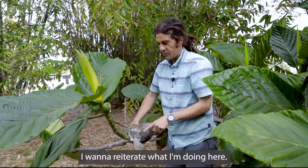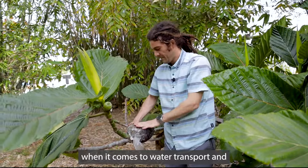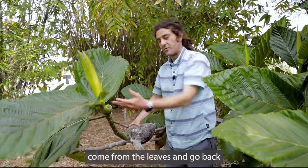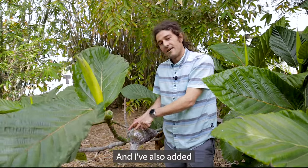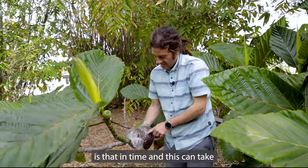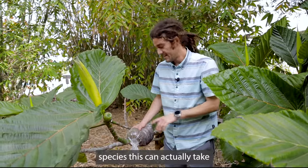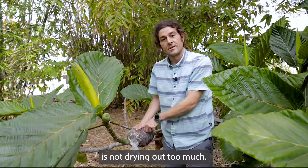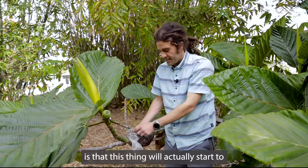To reiterate what I'm doing: this is a cutting still attached only for water transport. All the photosynthetic production and the hormones from the leaves that would normally flow back into the main plant are going to get stuck right here. I've also added some additional rooting hormone just to be safe. In time — and with woodier, more difficult-to-root species this can take months or even years — we'll come back and check on it periodically to make sure the moss isn't drying out too much.